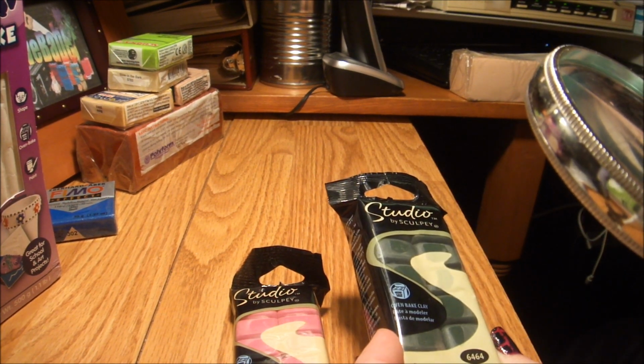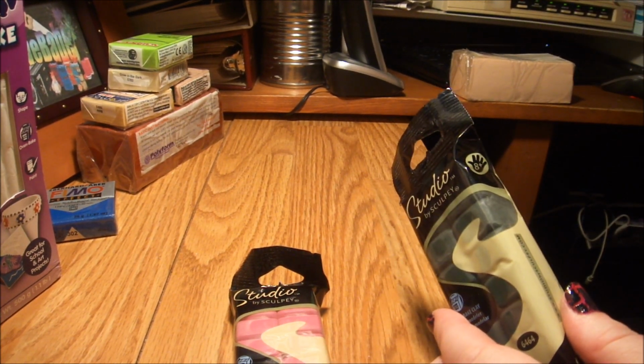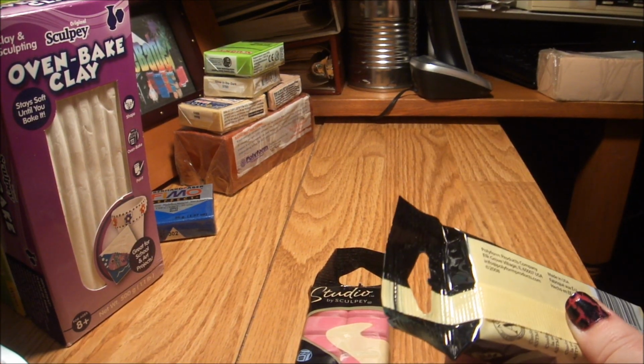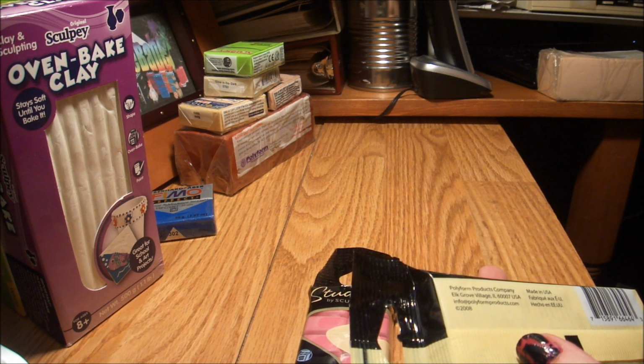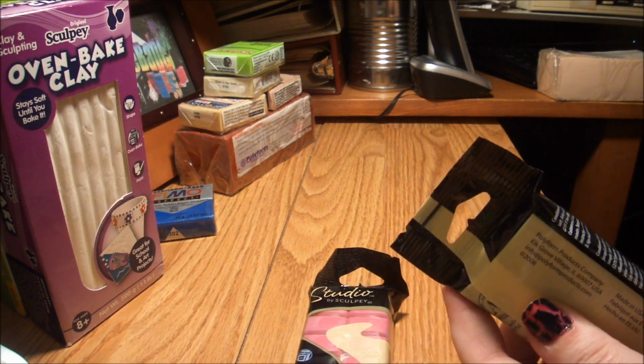But it does say it's oven-baked clay. They both have that little oven-baked clay. And on the side of the package, they have like a little hand there, and it says 8+. Okay, I got it. Let me look at the product to see if there's any kind of warnings on this. You know, it's also made in the USA.